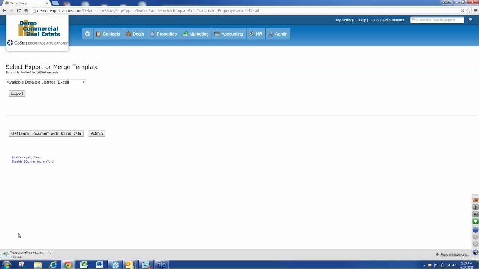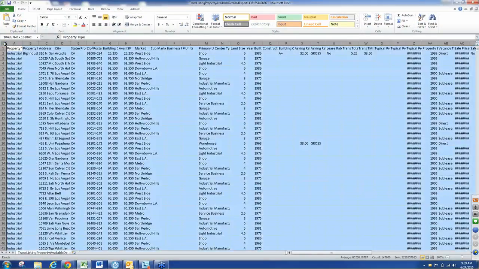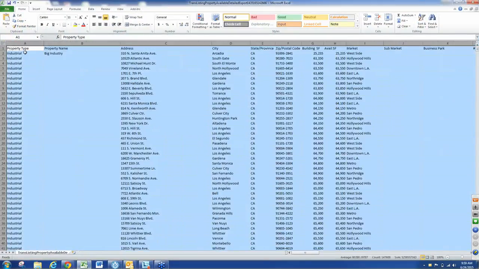Depending on the amount of records that you're exporting is going to dictate how long it takes. In addition, if you've already had Excel open earlier on your computer, then it's going to be faster. If you haven't had Excel open, sometimes it takes a little bit longer, but the idea is you could come in and look. Maybe I want to do something like this.